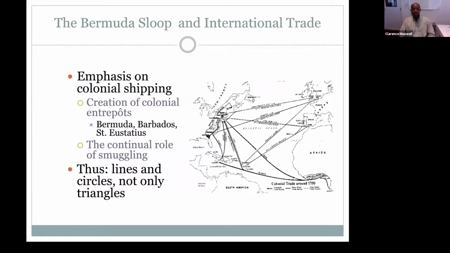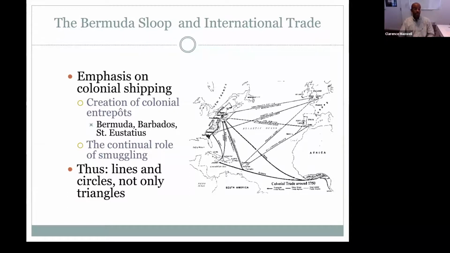What this meant was that the first thing the hydrarchies would do was establish colonial entrepôts throughout. It's good to see colonial shipping not as a kind of, although Bermuda didn't go all the way to England, I just use this picture as a background, but it gives you an idea that much of the trade went everywhere. This is not Bermuda's trade, but it gives an idea of the links that can cross the Atlantic. Bermuda would establish its trading systems within the Caribbean basin. And it's good to see these trades as circles, not lines, as they go back and forth.